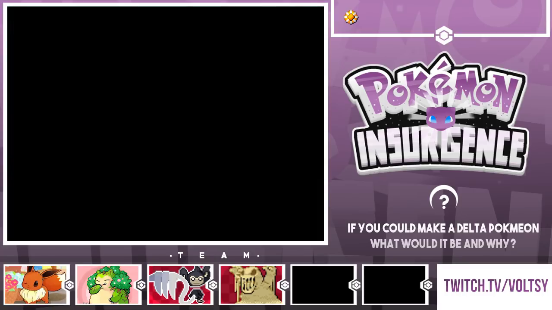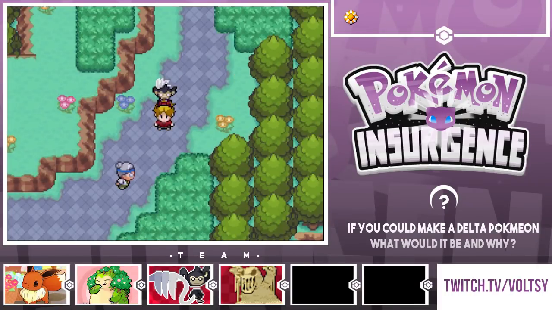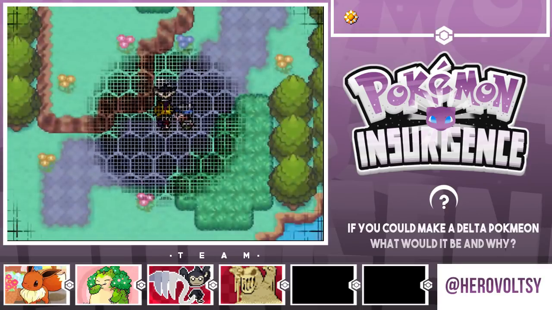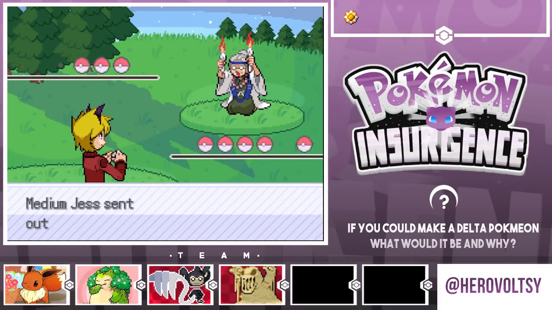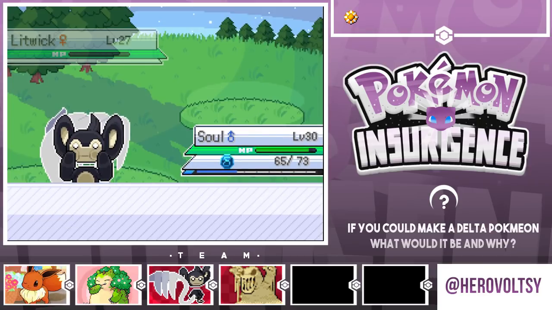Healing up. Potion up. We have two Rare Candies. Ooh, I'll save that for late game like I always do. A lot of times I save my Rare Candies just before the champion or the Elite Four to get them last-minute level ups. But I would say 60% of the time I forget to use my Rare Candies throughout the whole game. Which is not good.